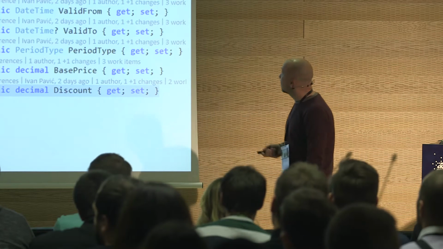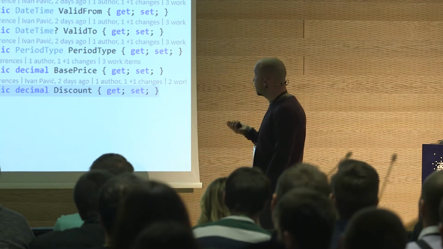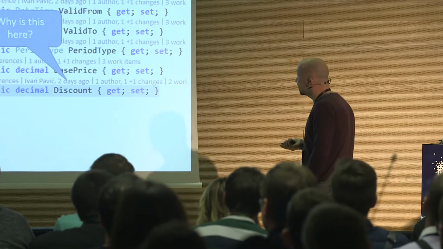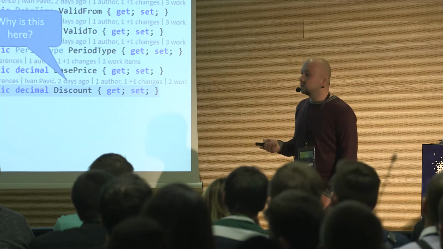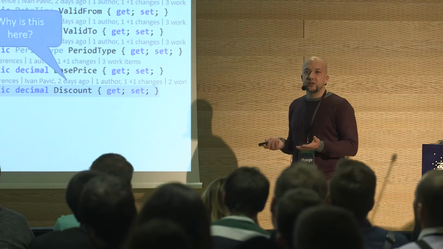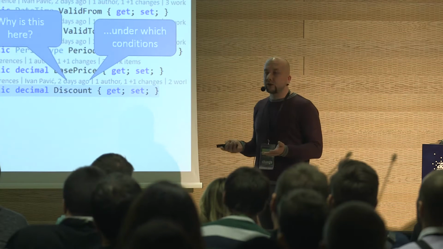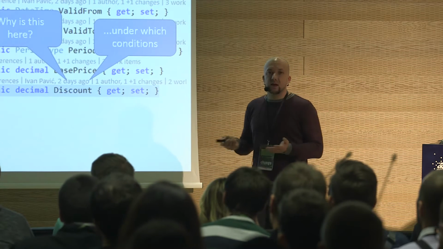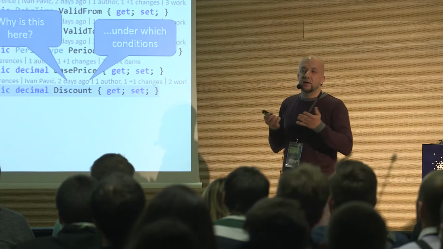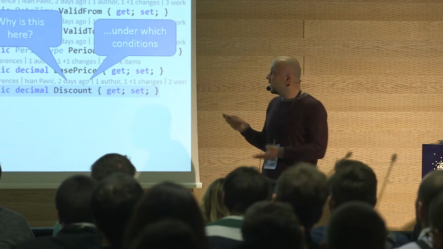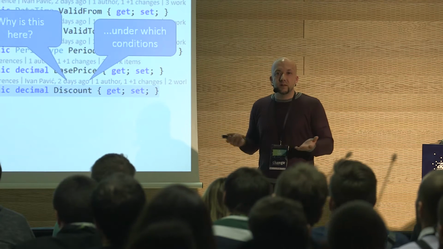And this guy came to this model and is asking a question. Why is this here? You don't do anything with this discount. Who can change this property? Under which condition could it be changed? What does this client do? What can he do? What can he not do? Why is he even here? Why is this Desperado property? What does it mean?